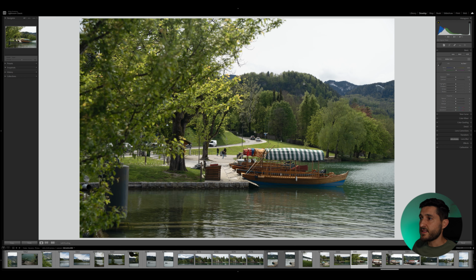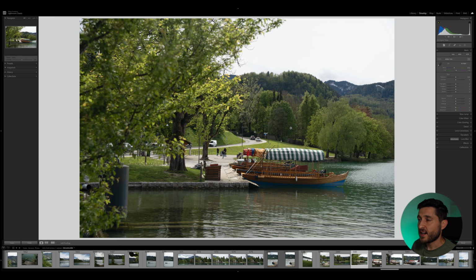So immediately I can see that the light is coming from the left side of the image and it's practically behind my trees. So you can see that the leaves are illuminated from the back. You can also see that the canopy on the platina boats are illuminated from the back as well, and also the trees in the background show that the light is coming from the left side.